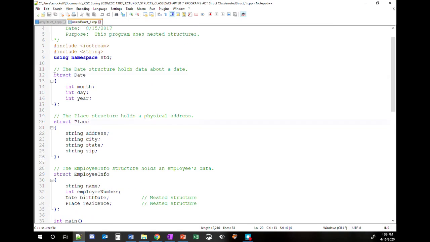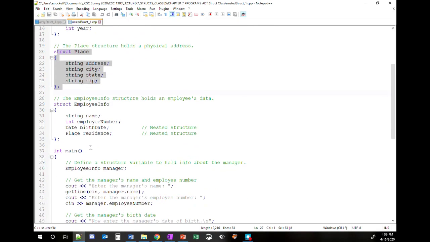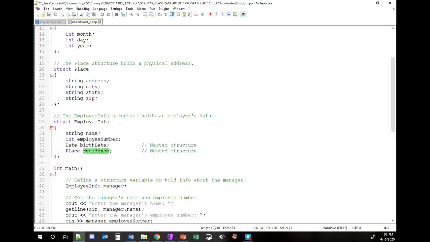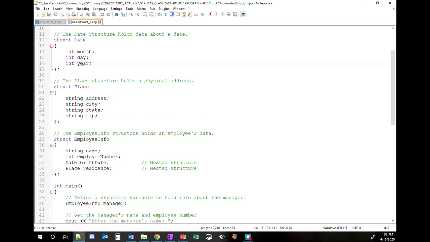I have a date structure which has month, day, year, a place structure which has address, city, state, zip, an employee info structure which has a date structure nested inside of it and a place structure nested inside of it. So whenever I want to access address, city, state, I'm going to be going through residence. Whenever I want to access month, day, year, I have to go through birth date.